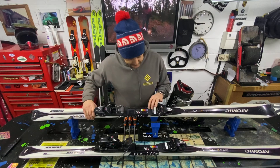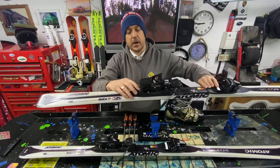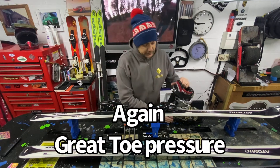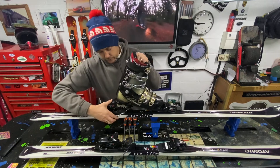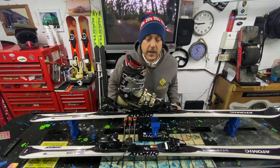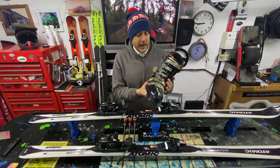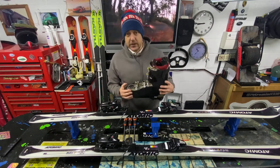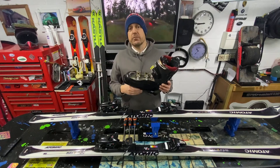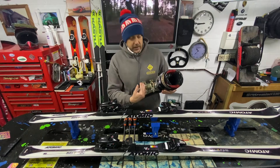For this gentleman we've got it set on the blue stud on the front binding, and set to the 'S' on the back binding — that gives us perfect torsion on the rear of the ski. The boot is centralized in the ski. To put the ski boot in, just lift up the handles which helps push the boot down — nice tight fit and that boot is in and isn't going anywhere. Again, make sure you get your boots on your feet a good 45 minutes to an hour, heat your feet up, make sure the insoles are still comfortable. The skis can be as perfect as possible — carvable, sharp, polished — but if your boots are uncomfortable it does affect your riding both mentally and physically.